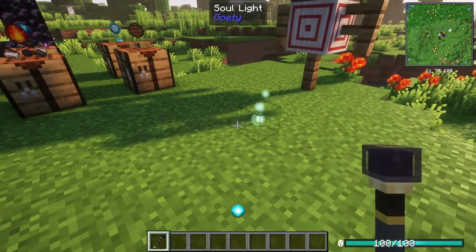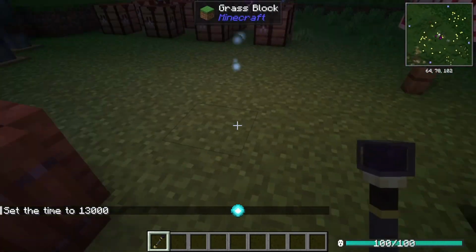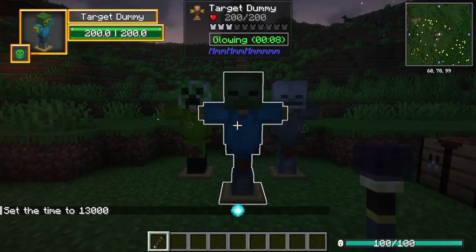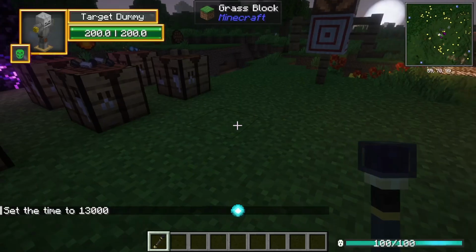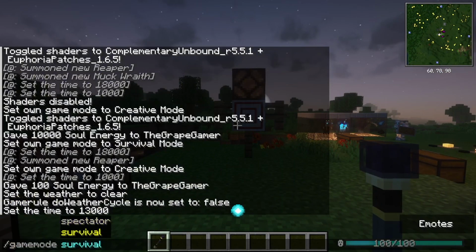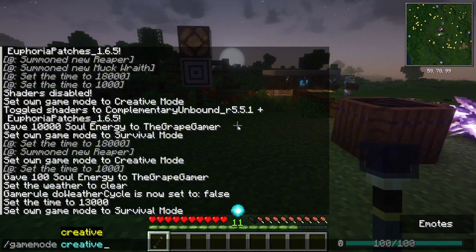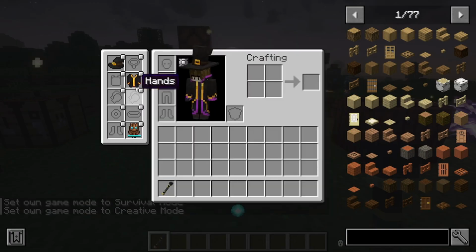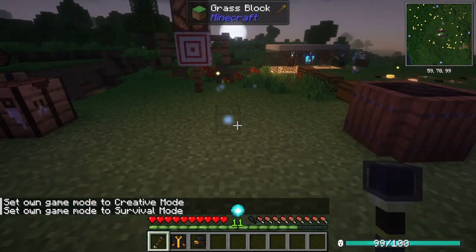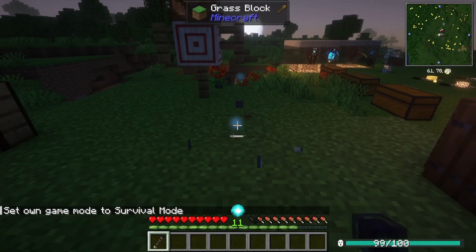You shoot it anywhere to create a little area of light. If you shoot it at a mob or entity, it will apply glowing. Does not do damage, and it has a very low spell cost, taking only 1 soul energy. If I go into survival, it doesn't even use up soul energy, strangely enough. I wonder if that's because of the dark robe. It is. So if you have the dark robe, that makes it better. It does not use soul energy at all.